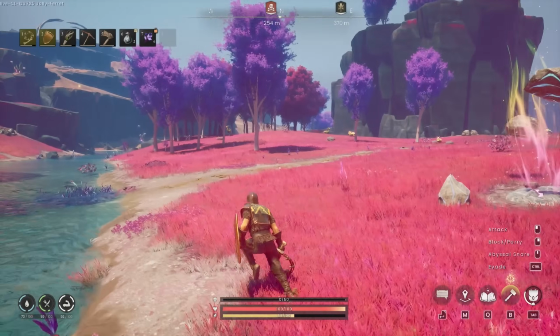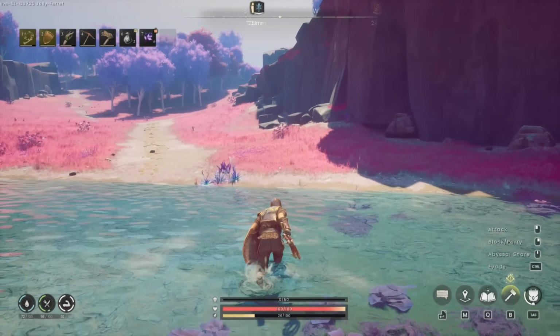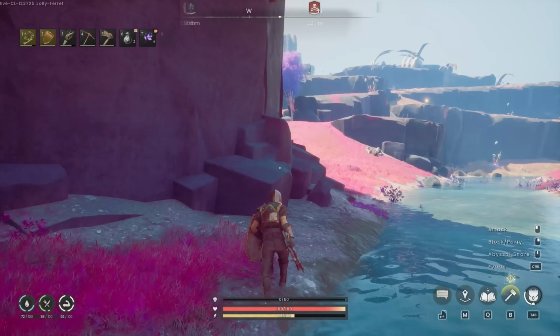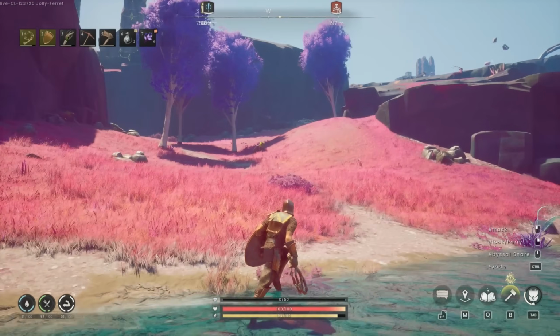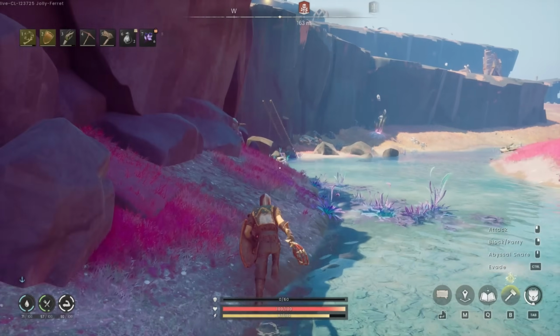All right, we're leaving those guys in the dust. I'm going to go see if I can find some more tin. My go-to place to look for stuff without being bothered too much is actually down here along this river. Usually, and we'll see if it happens today, you can run across here without aggroing anything in this area.